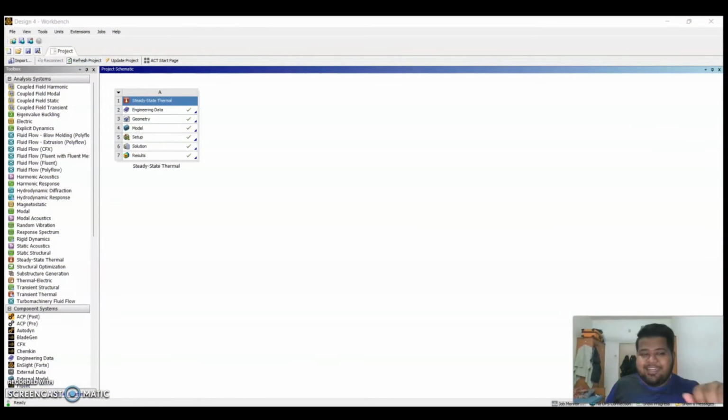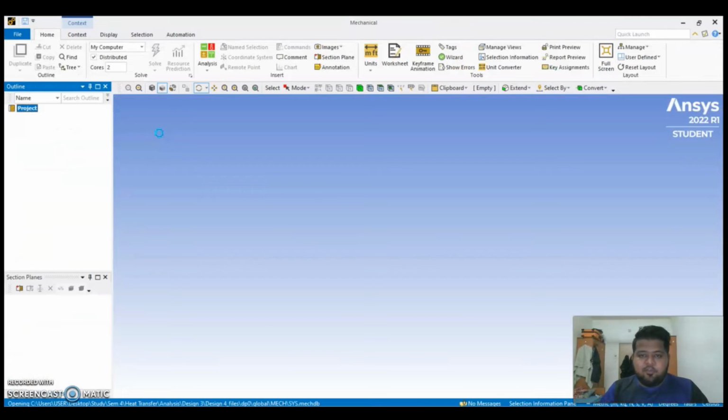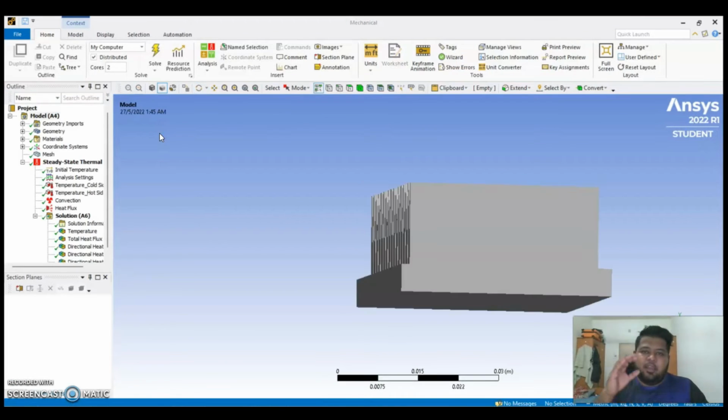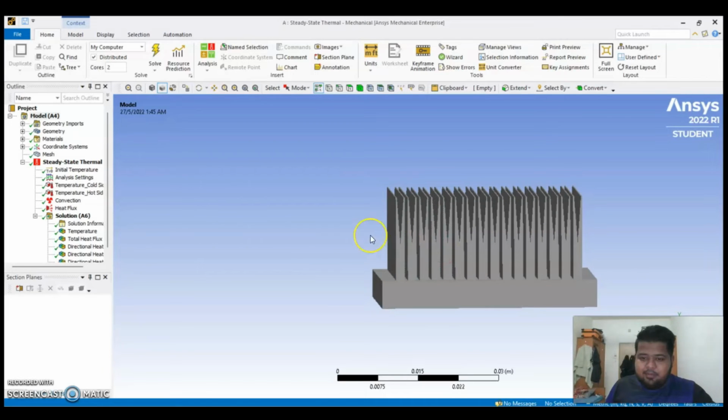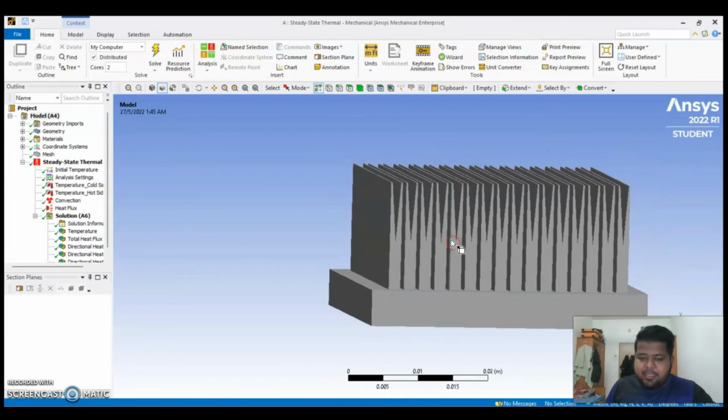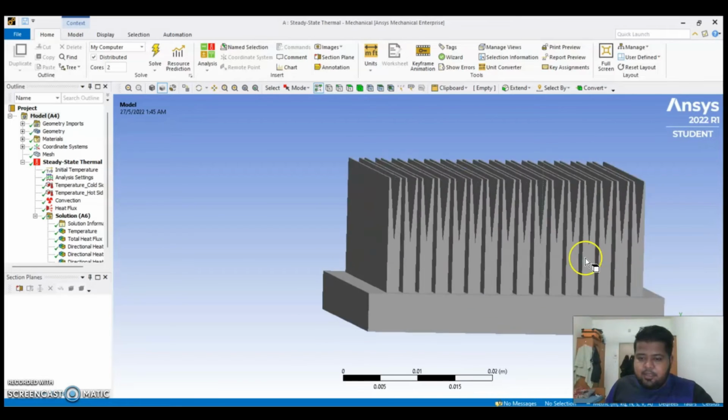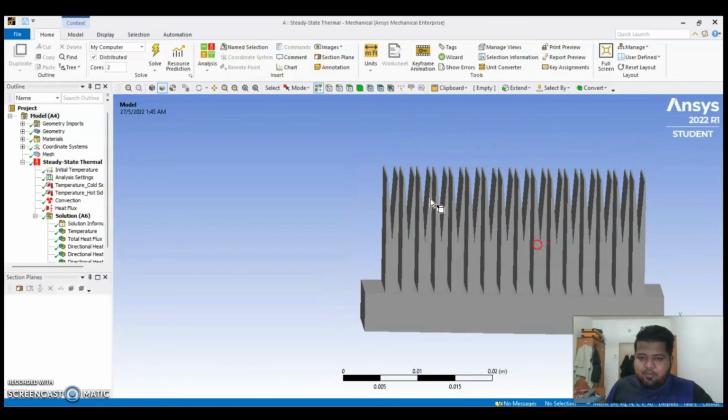Okay, now let us look at the third and final design. Once again, you choose your engineering data, your geometry, and now let us go into model. Before going to the model, the steady state, I would like to repeat, is used to determine the steady state temperature distribution and also heat flow. That is what we are going to do, a graphical analysis. By means of graphical analysis, we are going to do a contour analysis on the design of the heatsink. This is the third design, which is an inverted Y heatsink. This heatsink can be located in CPUs and also in some electrical equipment.